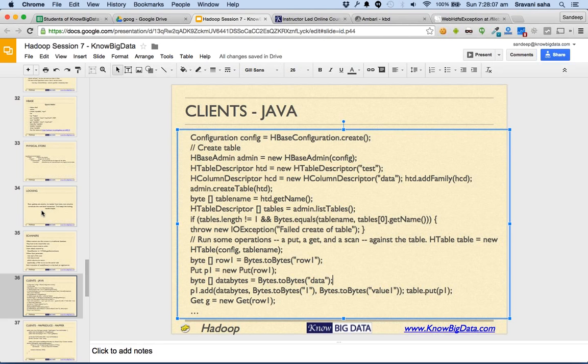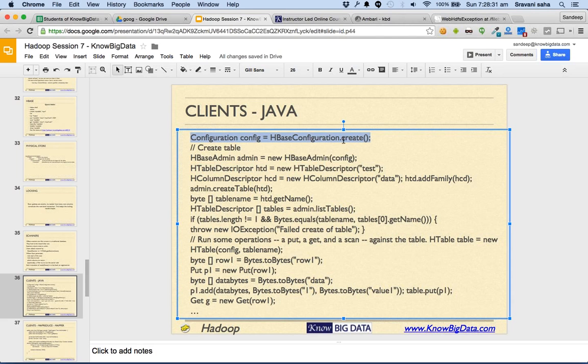Whatever table creation we have demonstrated, the same could be done using Java. Although the code looks really complex, it is actually extremely simple. Just because in Java you have to type things twice, like configuration on the left hand side, configuration on the right hand side, it looks too verbose.